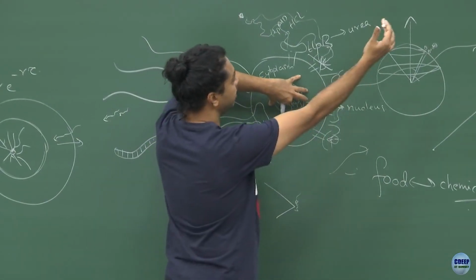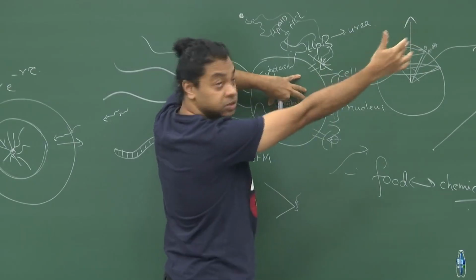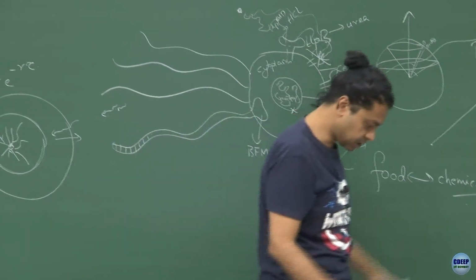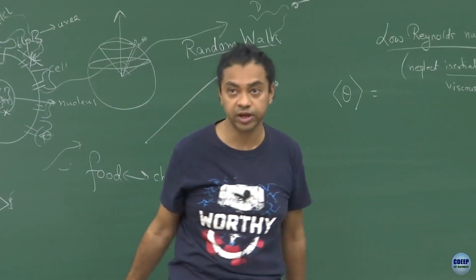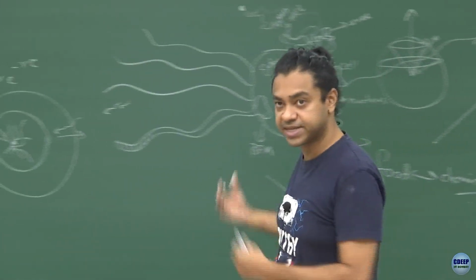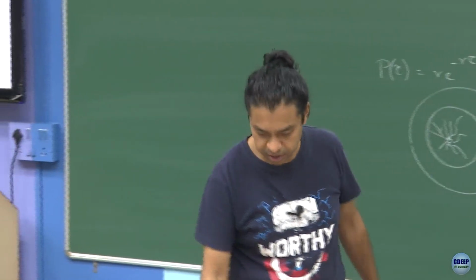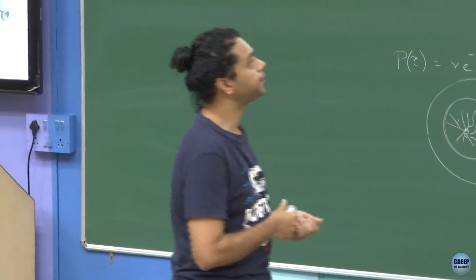coli, and I look at molecules coming from a distant source to these receptors on the surface, then what is the statistics of these arrival events? Okay, so there is another sort of problem, which is the cell signaling problem, and again that is something that we'll look at in maybe the next couple of lectures.